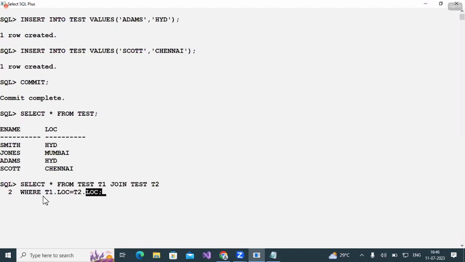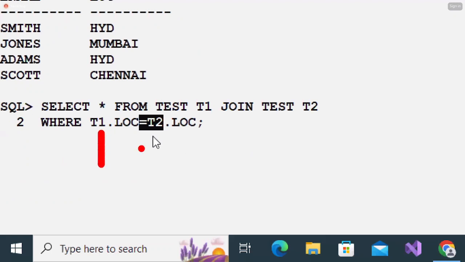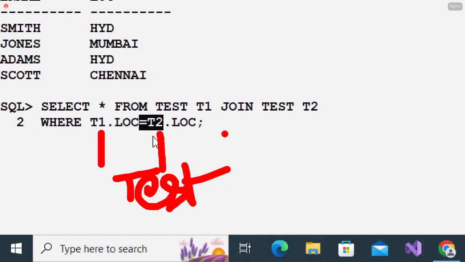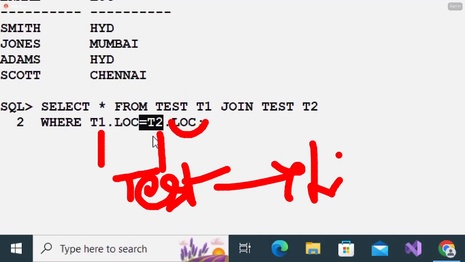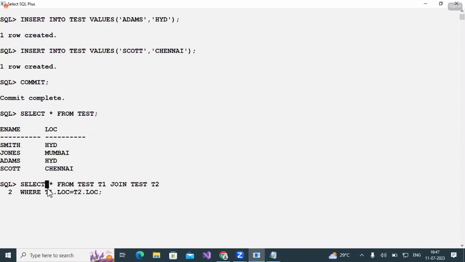Whatever we discussed here, T1 and T2, these are the aliases. Now tell me, these aliases belong to which table? Test table. In this test table, what is your location? It is a column. So now we can see a single column of values by itself will be compared within the same table. Within the same table or not? Yes, because T1, T2 are not two tables. It is only one table. So this is what we call a self-join condition. This condition, whatever we wrote, is called the self-join condition.